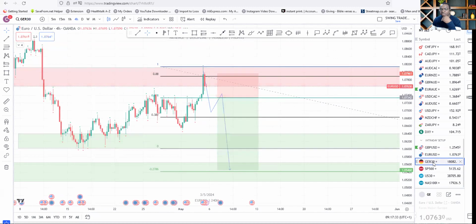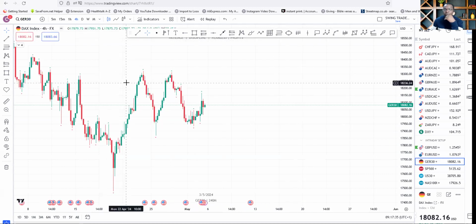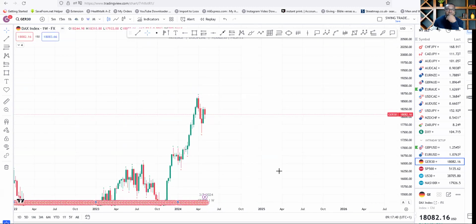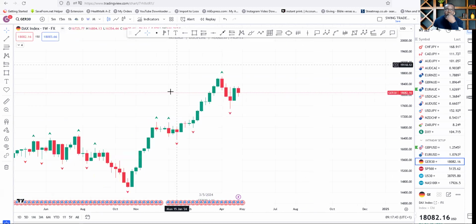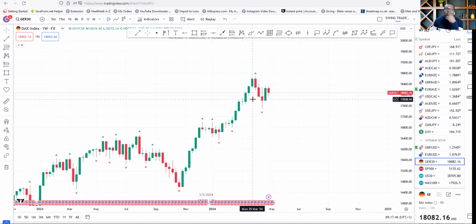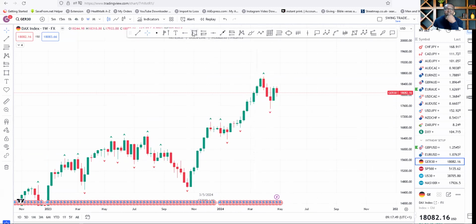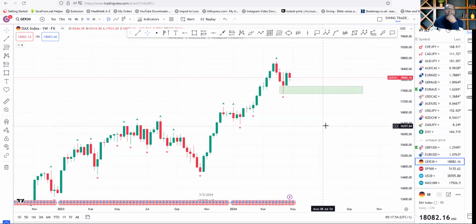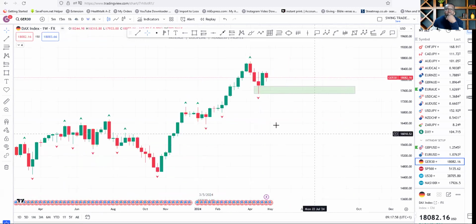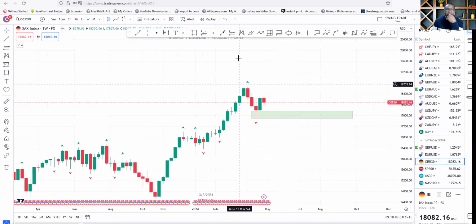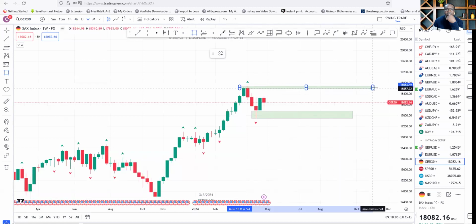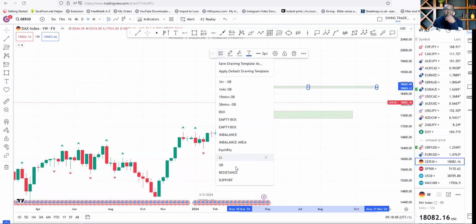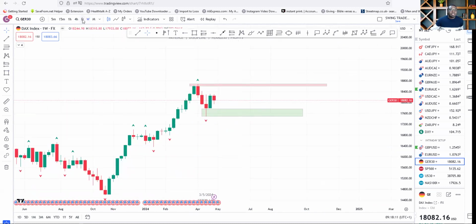Now let's look at GER30 quickly. I'm going to be quick on this one. So let's look at GER30. And first of all, you want to see what the market is doing on the higher time frames to see the opportunity there. First of all, we can see the price already rejected at the low. Okay, we see price rejecting at the low. There's a rejection here, which is a support. Okay, not that strong, but this is weekly support. We can see that price bounced off, and then we also notice that this is the recent high that the market has created. Okay, this is a resistance level. So this is what we see on the weekly.